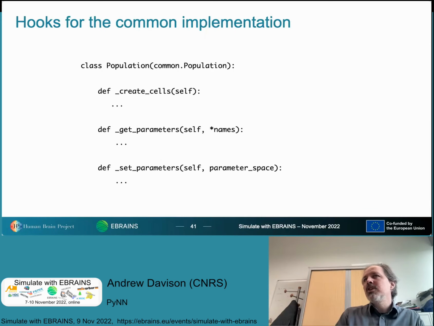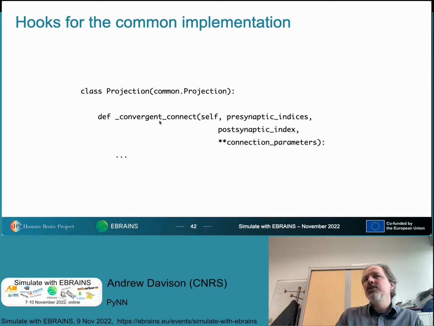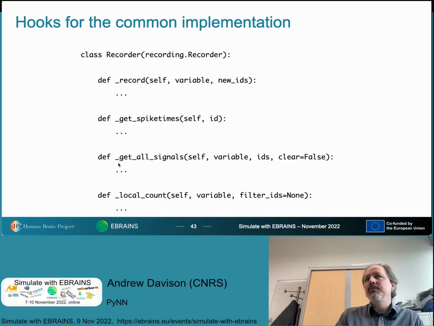So if you do want to use this common implementation, there's only a small number of functions you have to implement. So _create_cells, _get_parameters, and _set_parameters for the population view, and then just connect for projection. So projection implements all of these algorithms using only this basic connect function.